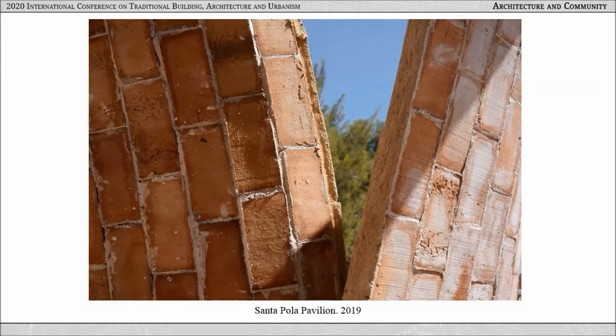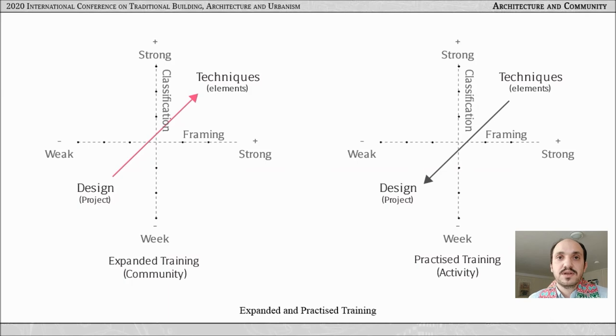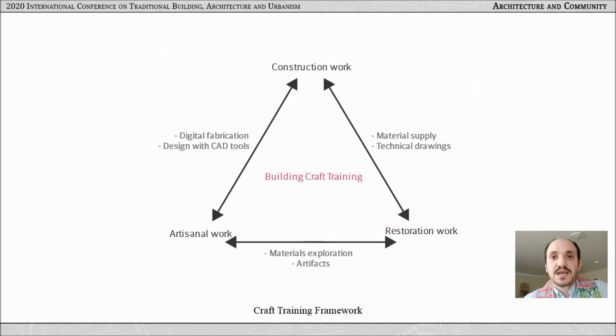While students were able to give various examples of vaulted structures from memory, realizing these vaults will need more training on the technique for well-executed structures. The two projects showed two complementary training modes: practice training and expanded training. In practice training, the focus is on application — controlling the setting time of plaster, how you place the tile. In expanded training, the opposite: you start from design and end with technique. Choosing between these two models relates to reading the project context, the dynamic of powers, and the realities of materials and resources.